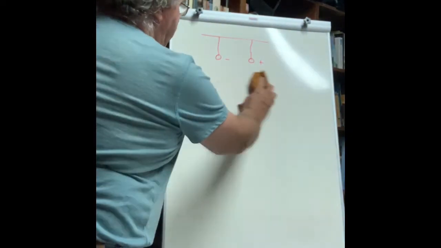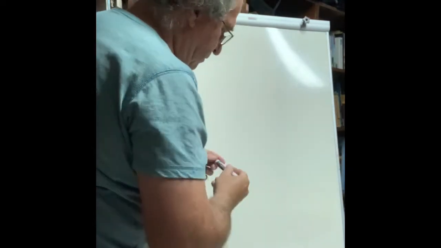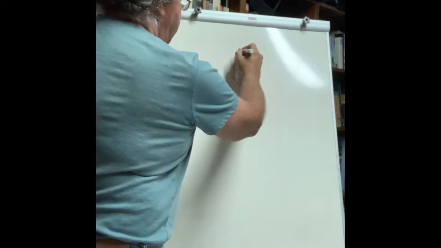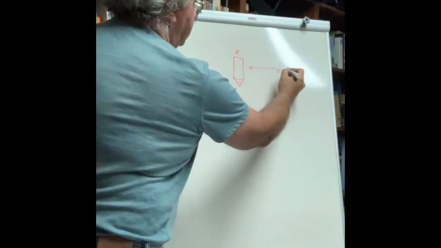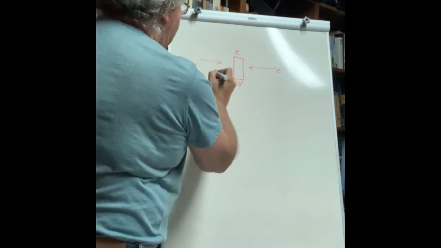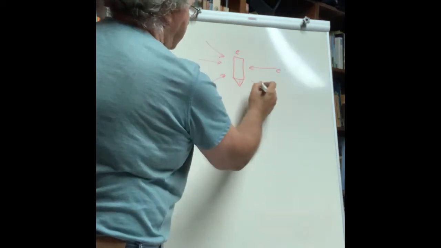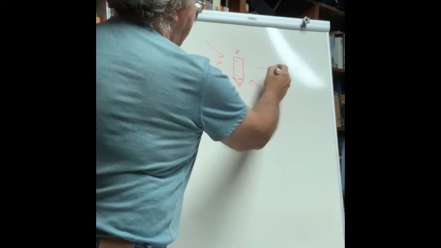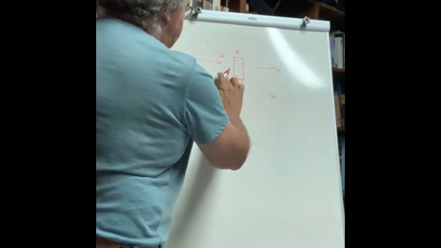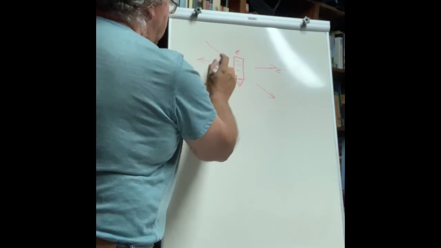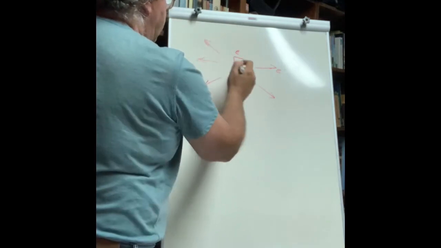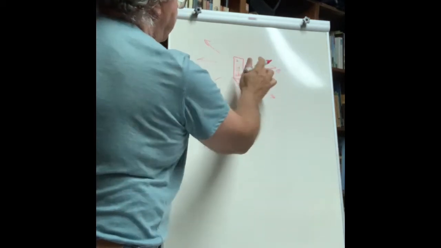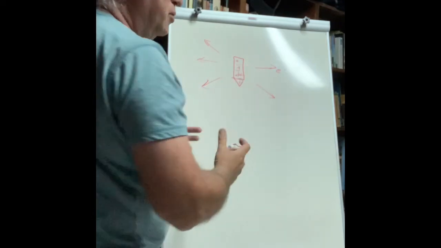Nou onthou as jy 'n ding laai, sê maar die ding word by hierdie pen. As ek hom nou negatief wil laai, as ek hom negatief wil maak, the only way to charge a thing negatively is by adding electrons to it. Dan word hy negatief. As ek hom positief wil laai, moet ek elektrone verwyder. That's the only option I have available to charge something, is to add or remove electrons from it. Dan word hy positief. Want ek het die oormaat negatiewe elektrone verwyder, en dan bly daar positiewe lading oor.